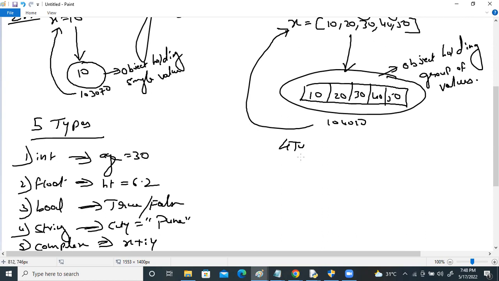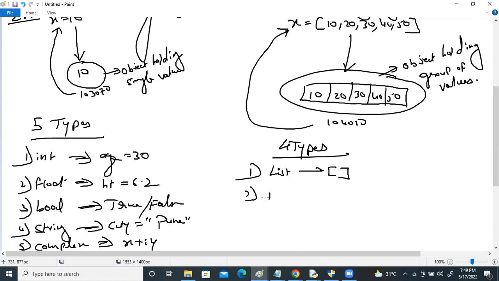Collection data types are of four types. A list is given by square brackets.